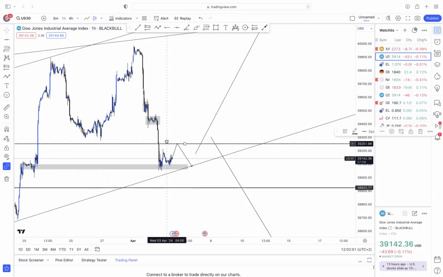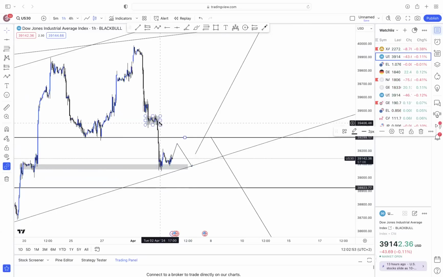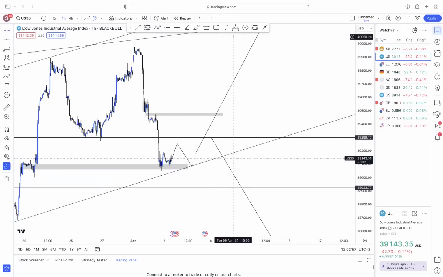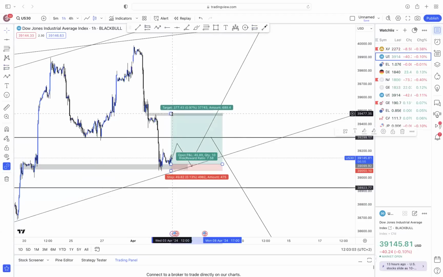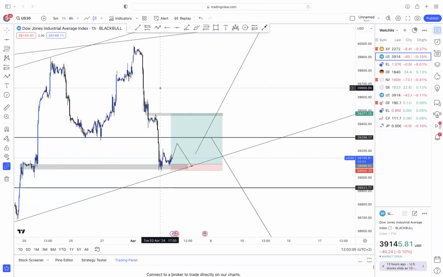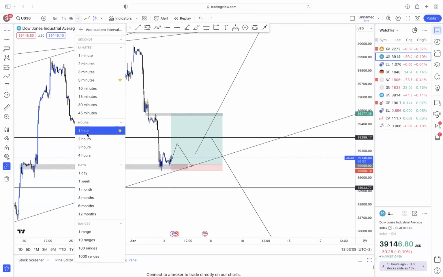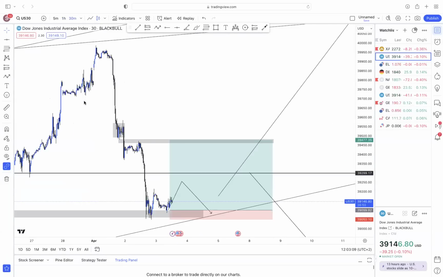But this is pure price action. Obviously, the market can reverse at a certain point here. So this is what we are actually looking for: the market to push from this point, the stop loss here, our take profit there. That's what we are expecting for now. So again, we push to the 30 minute time frame.